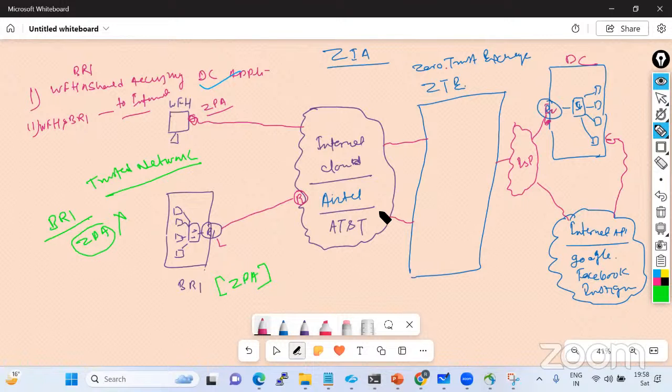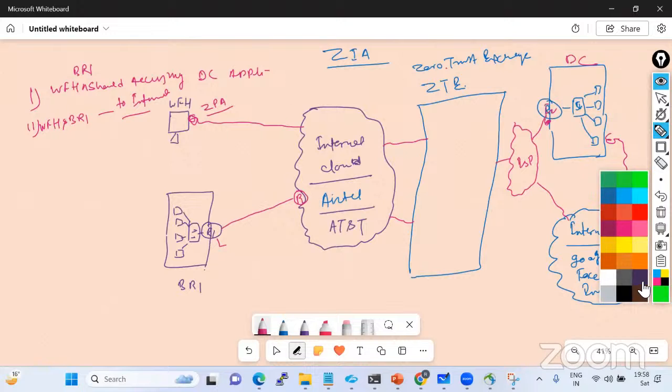The logic is again going to be the same. Even if you are in the branch and you want to communicate with the data center using GPA, your machine is going to form a tunnel, because your application must be there, to the GPA service edge, and from the GPA service edge a tunnel is going to be built to the App Connector, and after that your application is going to be accessible. How the tagging is going to happen and how the packets are going to be exchanged, I'll explain at a later stage. But it is not recommended.